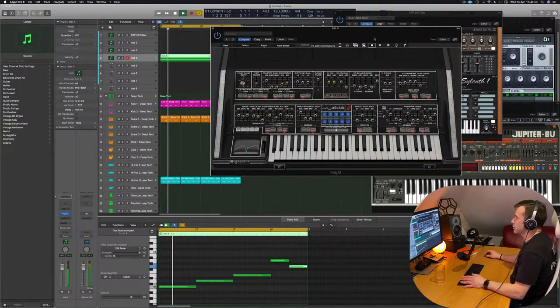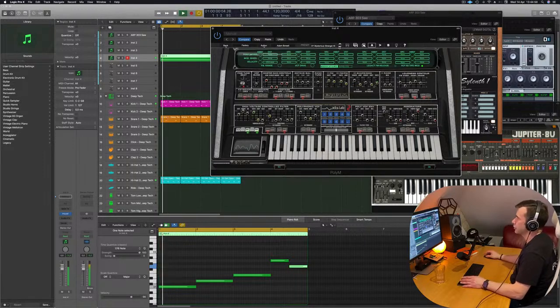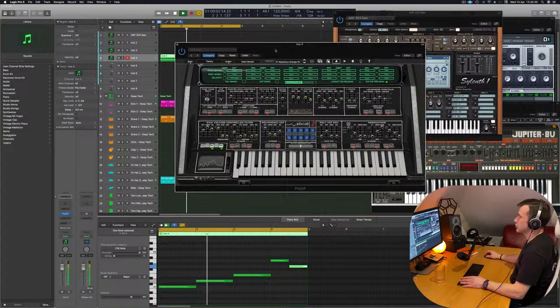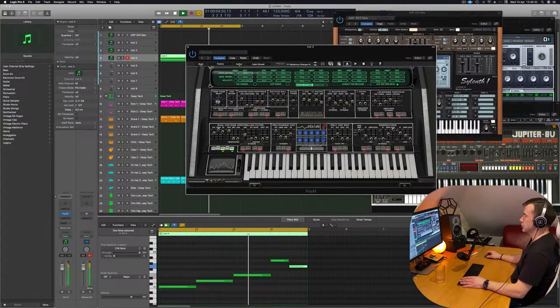So let's copy this and let's browse with it. When I copy it, of course it saves. I can go. Ooh. There's a lot of effects here.